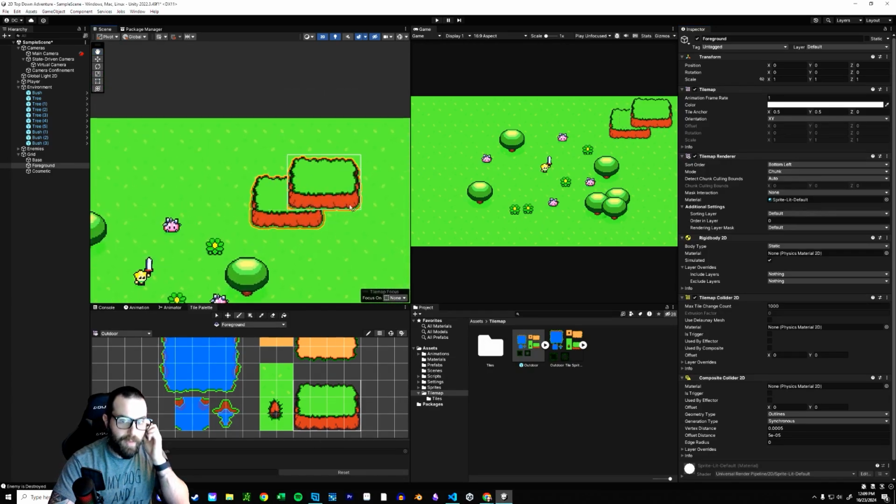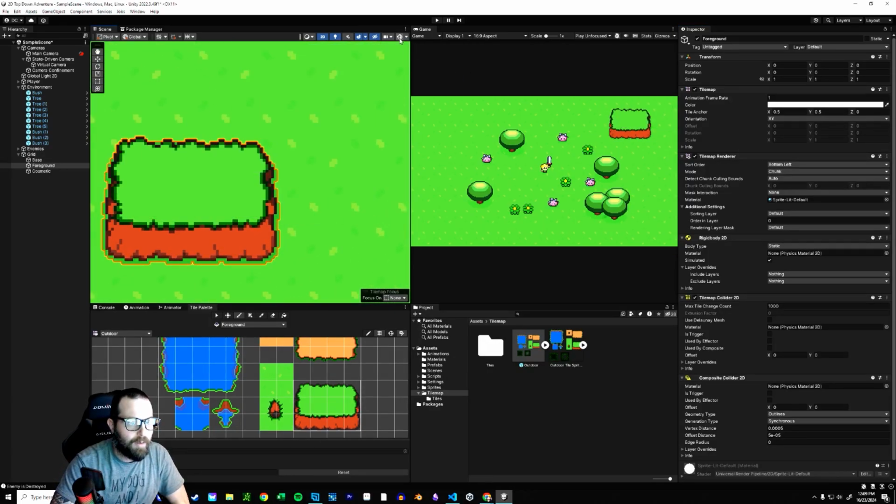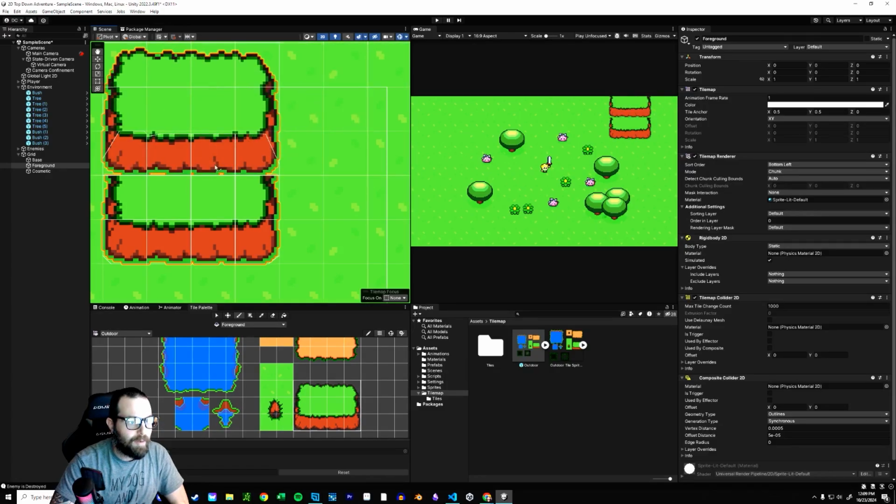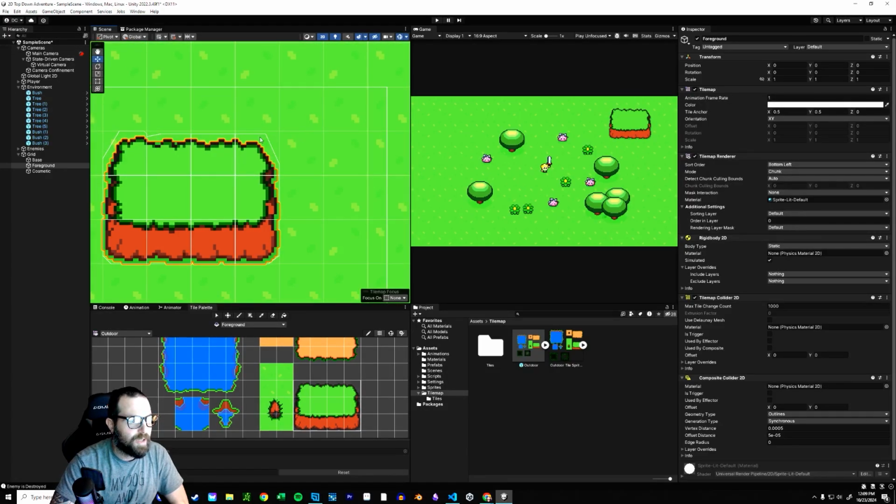If we were to zoom in, and this is what he was just talking about, gizmos enabled. So you can see, right? It's actually drawn around the entire shape. So now that has a collider on it to the shape of the foreground object. Perfect. But if you have this composite collider as a component on this game object, you can simply tick this used by composite property in our tile map collider, and you can see that shift around a little bit, so it'll now act as if this is just one giant collider.